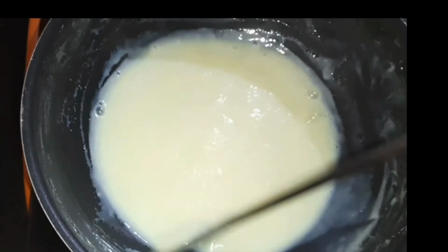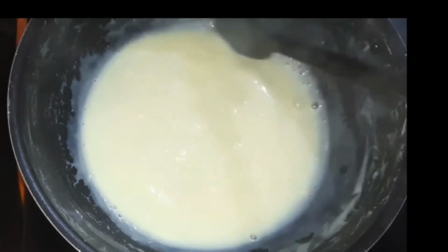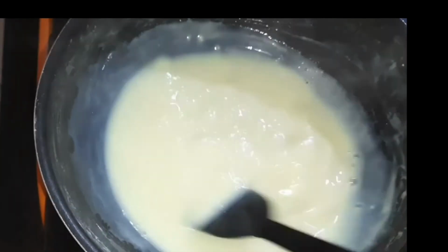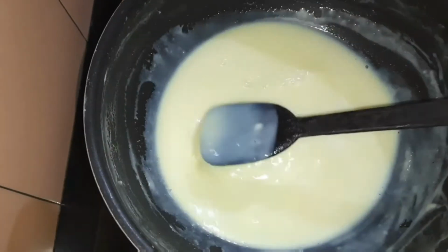After it reduces, this beautiful yellowish cream color is formed here. I have not added any coloring agents here, it has just reduced to more than half now.